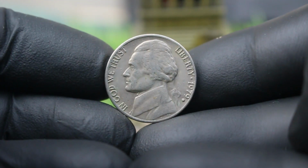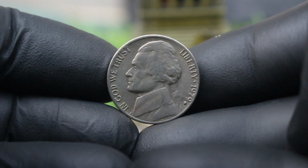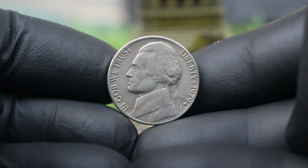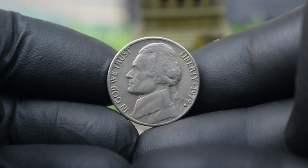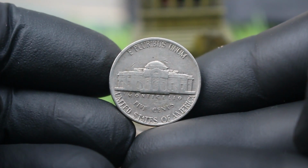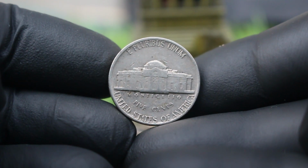Next up, we delve into a 1979 Jefferson nickel with a D mint mark error, one of the most intriguing coins from the late 20th century. While the Jefferson nickel series was established in the 1930s, the 1979 release is particularly fascinating because of an error in the minting process, which has caused it to rise in value on the auction market today.